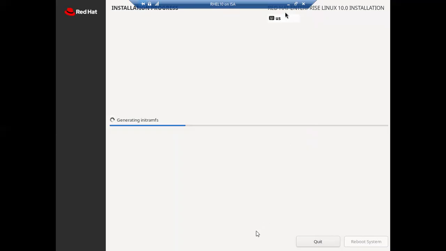Our installing process is almost complete. After completing the installation process, the reboot system button is available here.